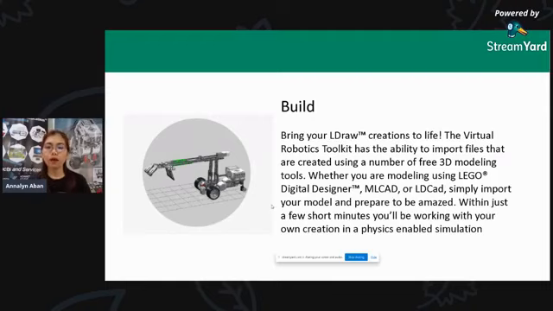Within just a few short minutes, you'll be working with your creation from Lego Digital Designer. Just stay tuned for our scheduled demo on Monday. Teacher Lance, one of our trainers, will be discussing how to import your building design from Lego Digital Designer to the Virtual Robotics Toolkit. So stay tuned, we'll be having that on Monday.